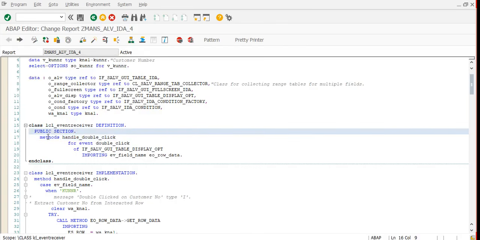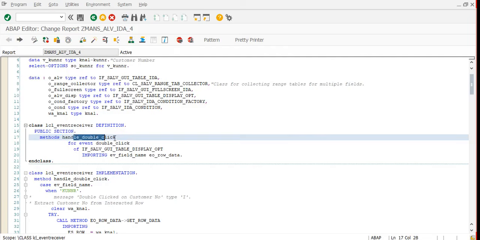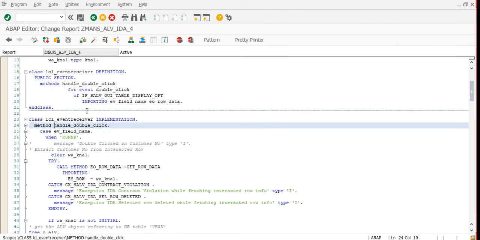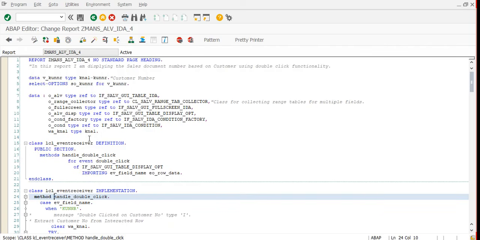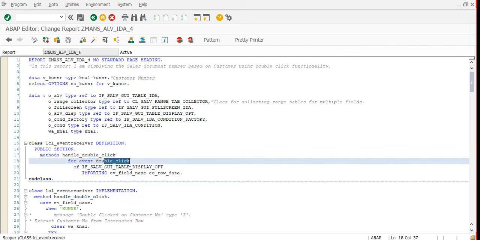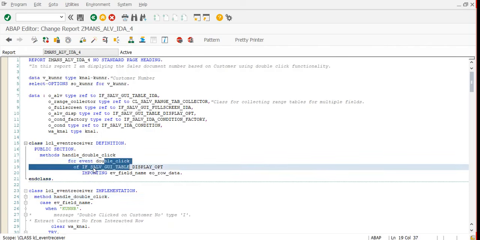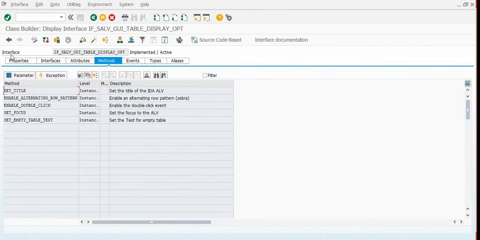In the public section I define one method, handle double click. This is my method, handle double click. Then for event double click, I want double click functionality. I gave the reference of this class, the same interface.